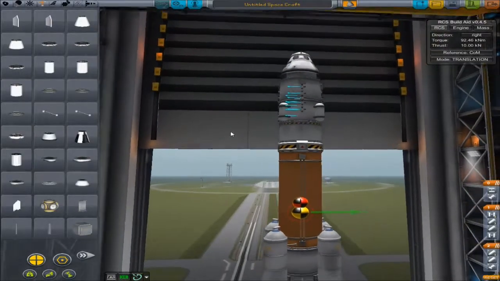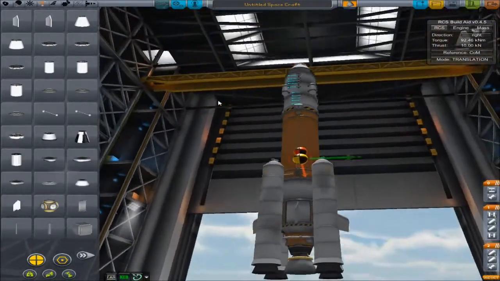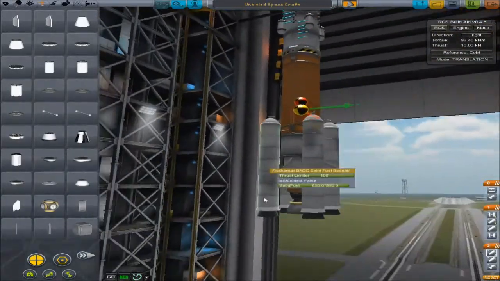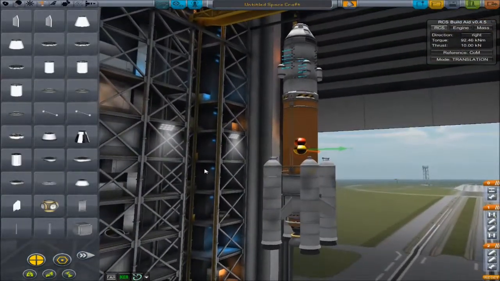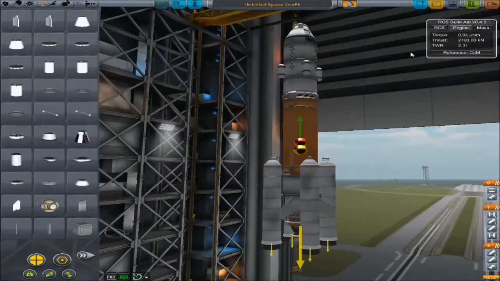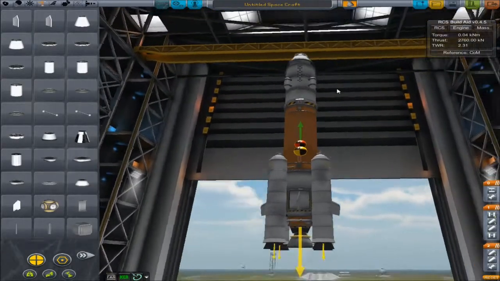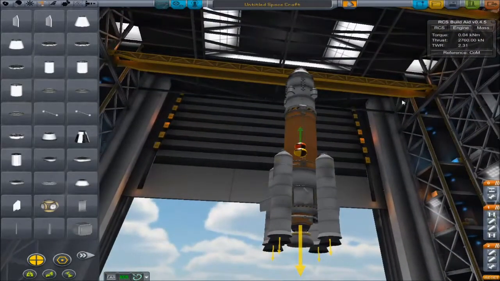Now you can also hold shift and scroll to zoom out and in. And you notice me, I'm all over the place, I'm looking everywhere. That's because it's just good to get different angle views of your rocket. Now, one more thing about this RCS Build Aid is if you go into engine, you can see your thrust to weight ratio. If it's greater than one, you'll lift off the ground. If it's like two, you'll lift off pretty quickly. If it's three, you're going to go pretty darn fast. If it's 10, your rocket is probably going to crumble under its own acceleration forces.